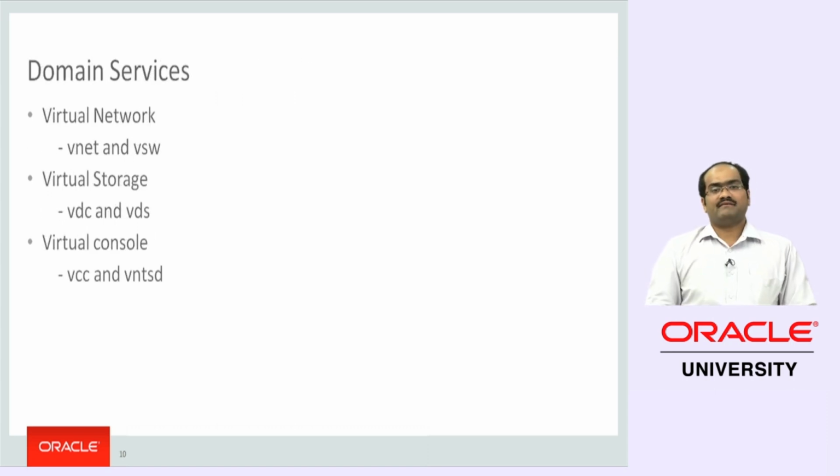Typically a control domain should provide services to a guest domain. The typical services which need to run in the control domain are for virtual network, virtual storage and virtual consoles. These 3 services in the control domain provide enough services to a guest domain, which can then provide all the virtual services and fully provide a bounded environment to run an independent operating system.